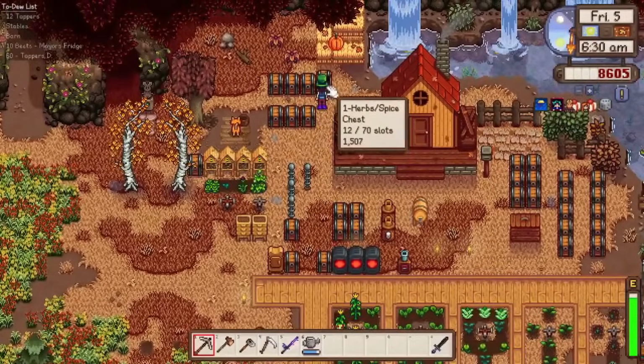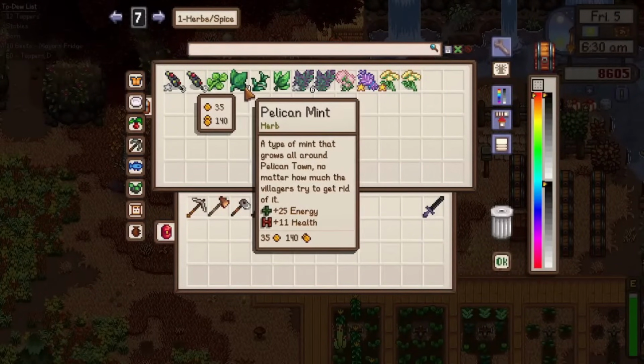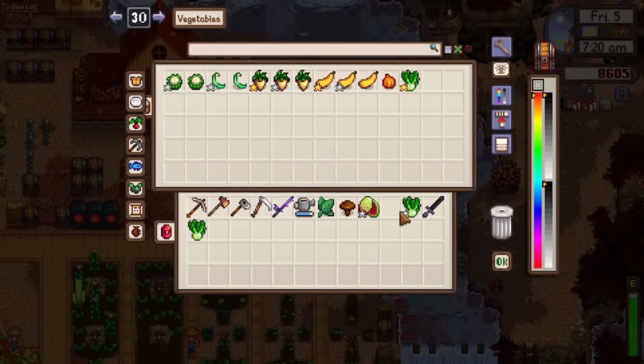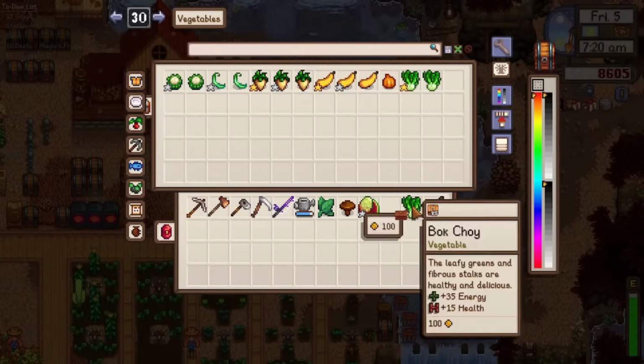Day 5 was Elliot's birthday, and so we picked up some pelican mint to gift to him. Our bok choy was ready, and we decided to ship all of it off except for one of each quality to store in the forever storage.